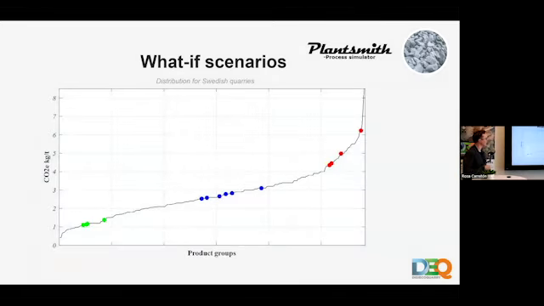To give you an overview, when we do those analyses and calculations, we do it on product group level, so we could get multiple values for each quarry. These are the quarries that we have published EPDs for in Sweden. The distribution is all the product groups that are published in Sweden, for example. And within those, the colored dots are the EPDs that we've published with the tool.